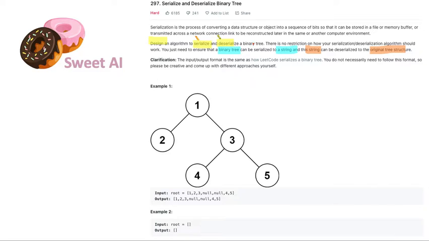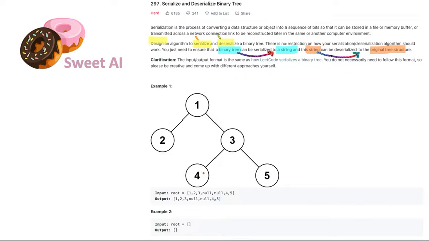In the serialization function, we are going to serialize a binary tree data structure to a string data type. And if a string is given to us, we should deserialize it to the binary tree data structure.